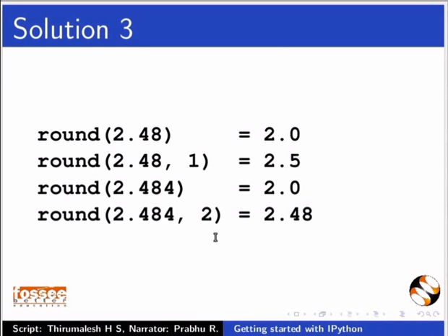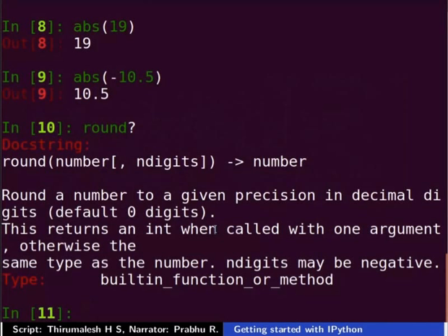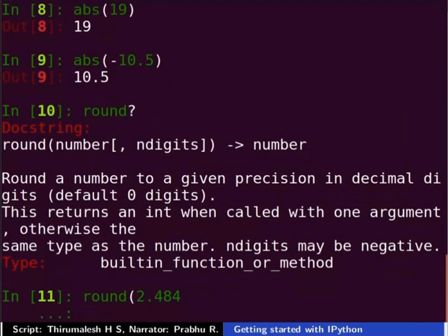Let us now see how to correct typing errors which we could make while typing on the console. Let us make a typing error deliberately. Type round(2.484 and press enter without closing the parenthesis. We get a prompt with dots. This prompt is the continuation prompt of ipython. It appears when the previous line is incomplete.